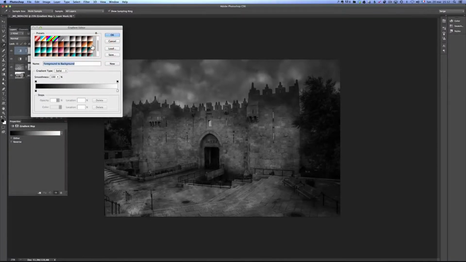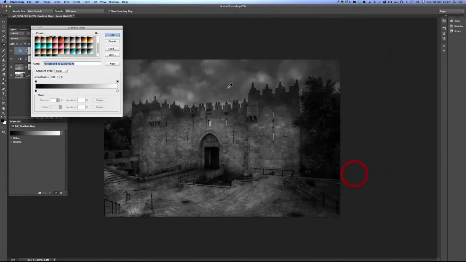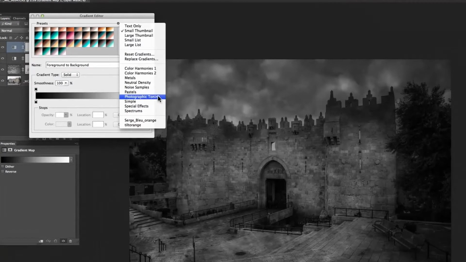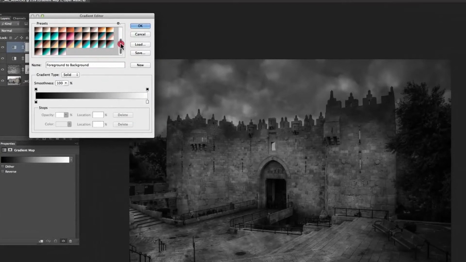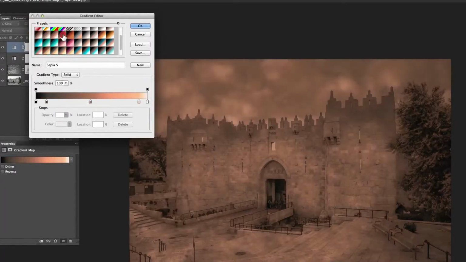These presets, if you don't have them, you can load them. I think it's this one, photographic toning. Okay, those are the ones. They are new and I love them. Check them out. When you click on photographic toning, it gives a totally different feel to a photo.